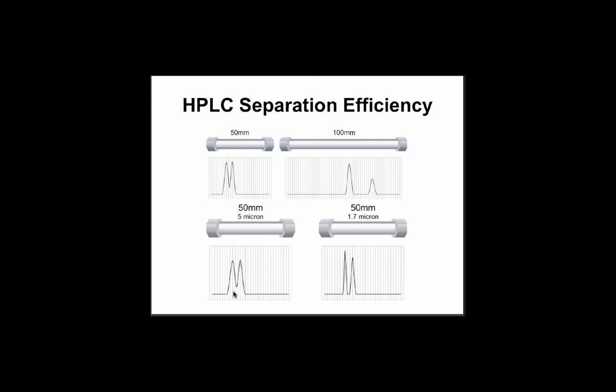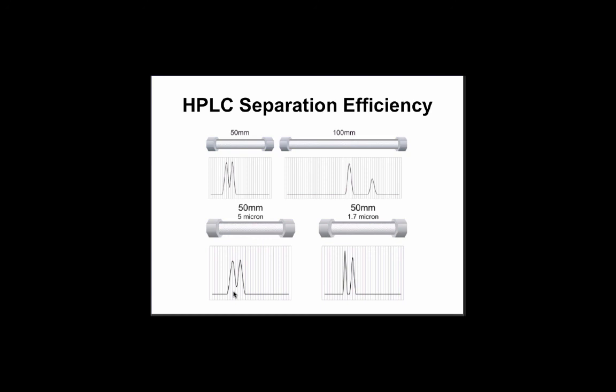But it was also discovered that you could work with much smaller particles. And as you shrink the particles down, not only do you get finer or greater separation, but you also get narrower peaks. And so the use of very small particles has led to the development of UPLC or UHPLC, so that's ultra high pressure liquid chromatography. The pressures there are much, much higher because the particles are much smaller, and moving molecules through these small particle columns requires lots of pressure.